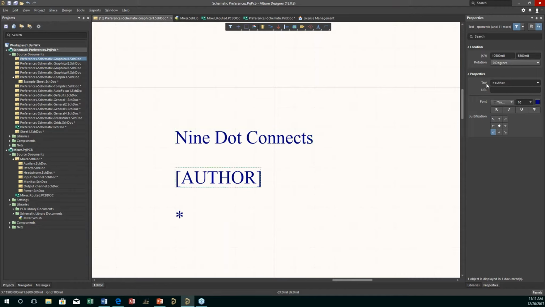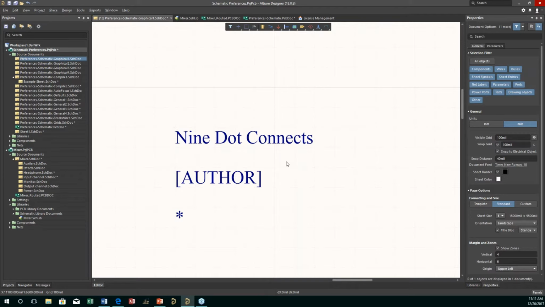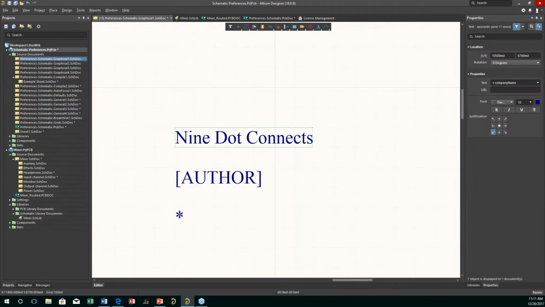In this case, this one equals author. If I click on 9.connect, it equals company name. Even if I've got just an asterisk out here, it can equal this name that I gave called where's my value. And I think this is really useful. Rather than hammering away back and forth into the preferences and having to turn convert special strings on and off, it's just a matter of simply clicking onto one of these things and you can see its properties, its name, and now its value very, very quickly.